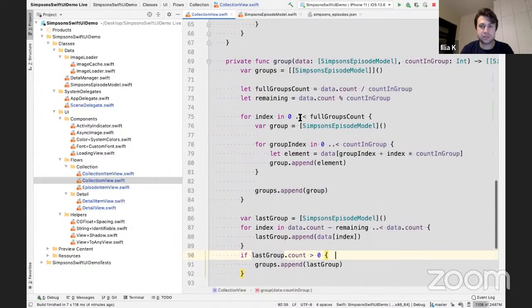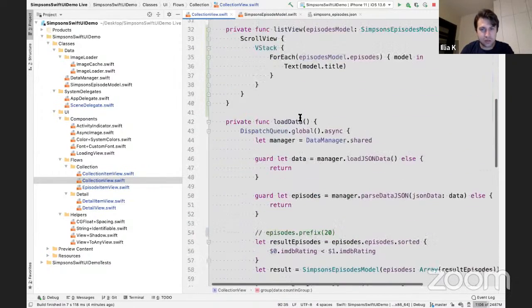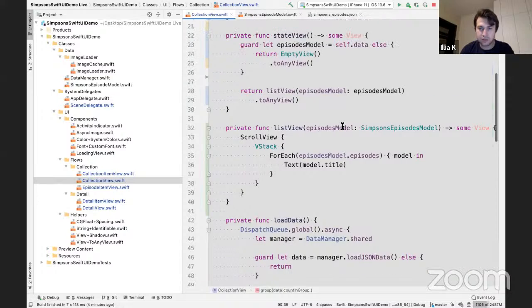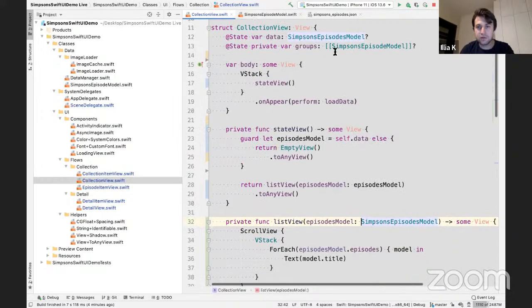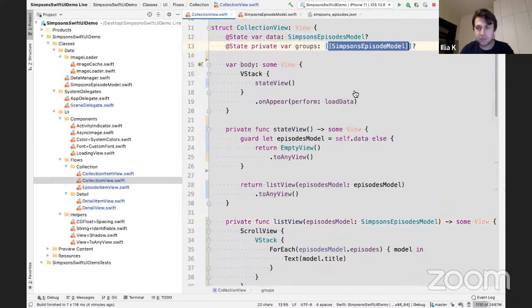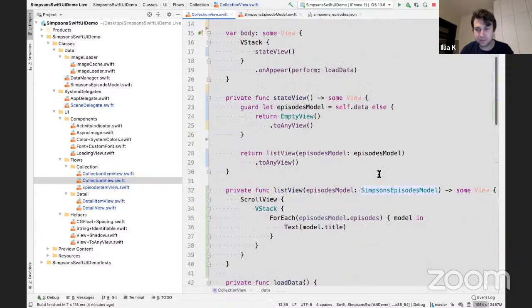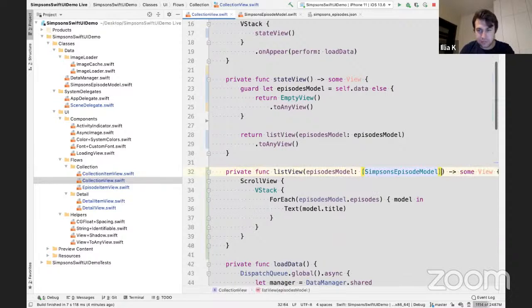And let's try to use this data source to power our current UI. We will not use the episodes model, we will use the array of the episode. So episode and episodes, please be aware, S and no S. Yeah, it will be just episodes.